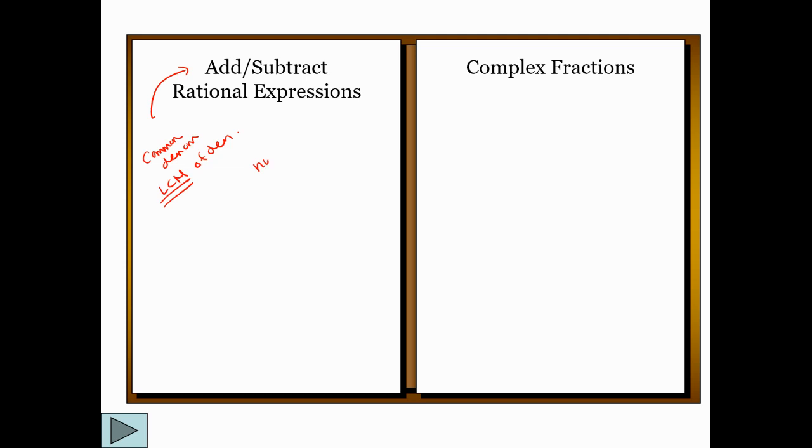Remember that you can only multiply by 1. Remember, these are expressions. We started off with expressions, and the key piece is that they're not equations. There's nothing you're solving for, right? I would suggest maybe trying to simplify before you start adding and subtracting so that there's less simplification to do at the end, right? And then we had complex fractions, and there were several ways to do this, right?